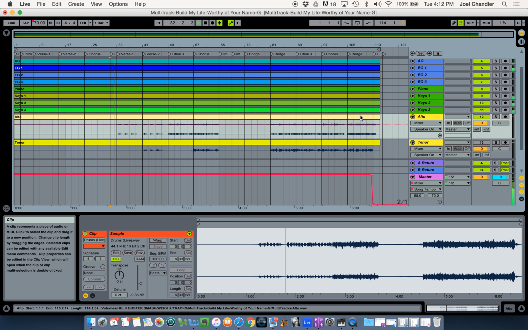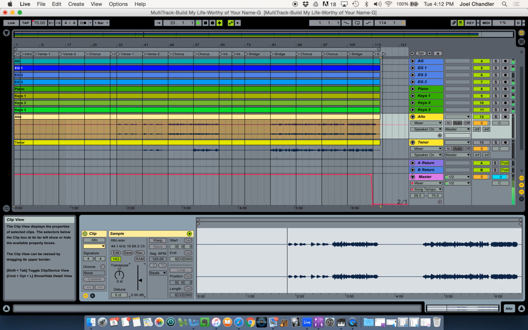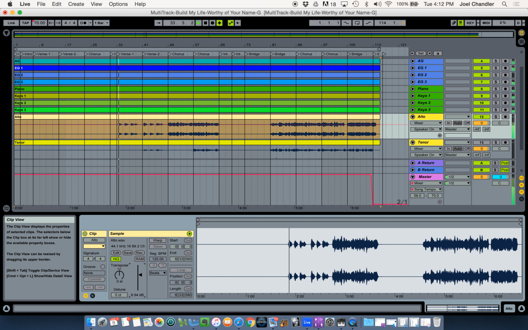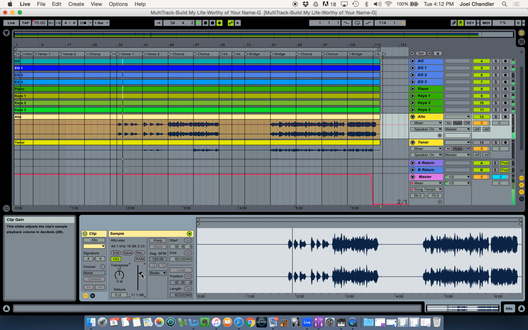Verse. Click on alto. And we'll get it to a good volume where you can hear it over everything but still hear the music a little bit.